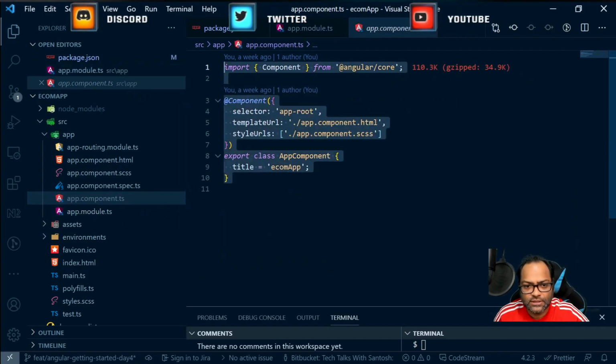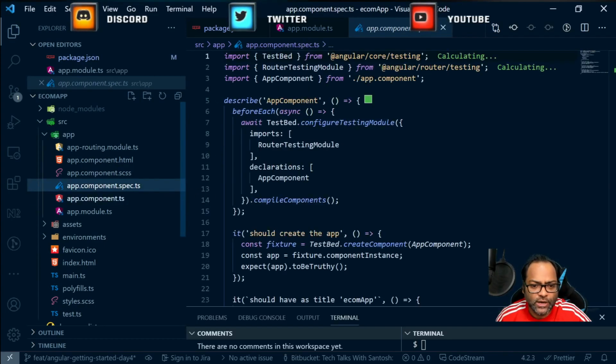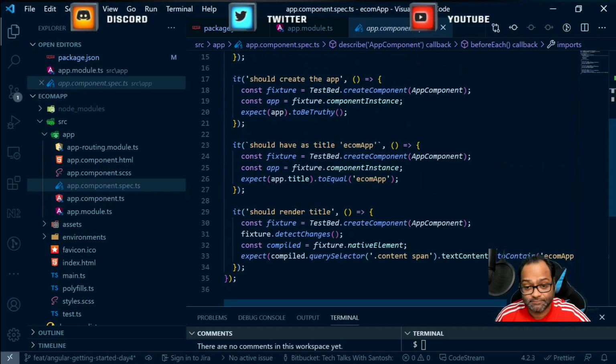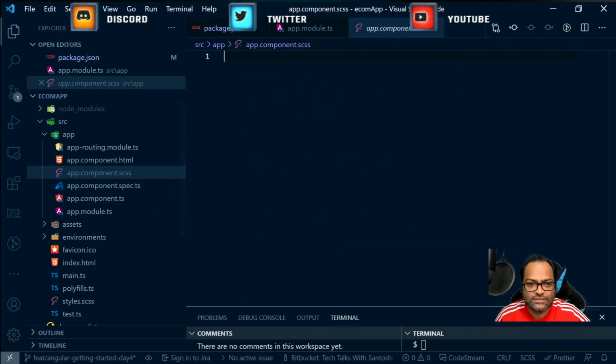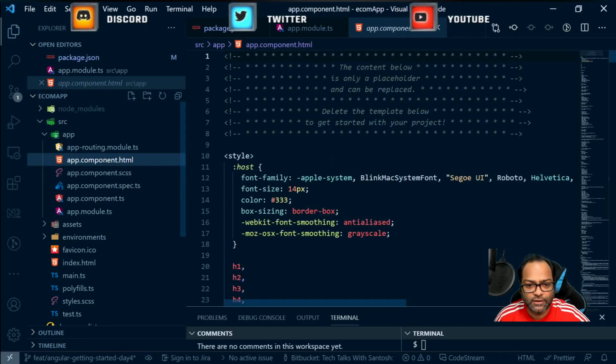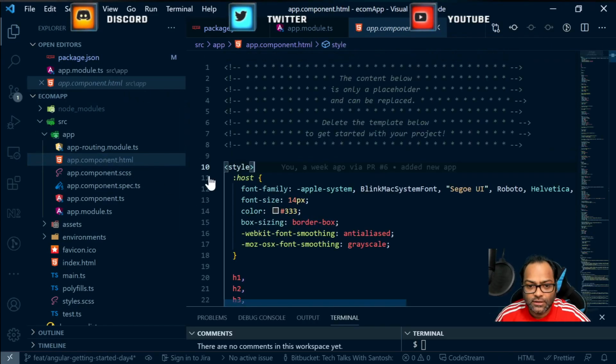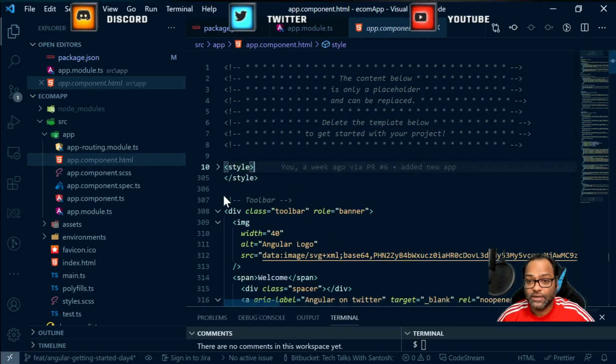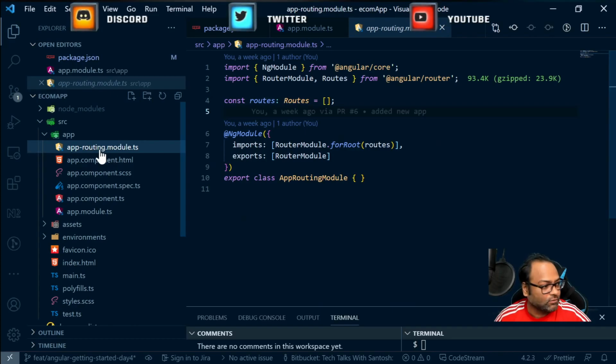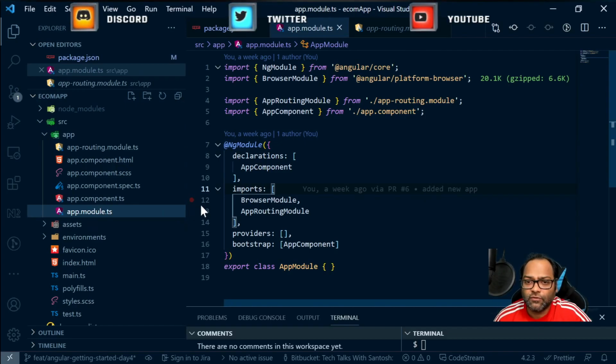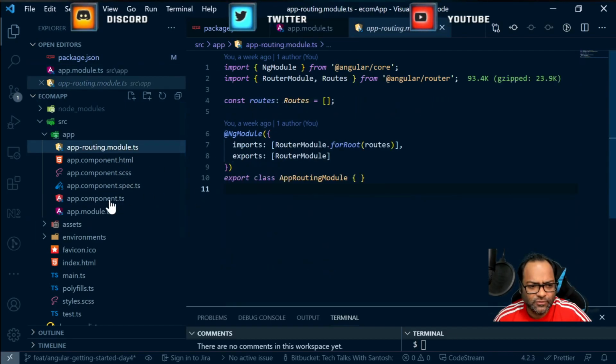One is component.ts. This is a TS file, as we saw while doing the TypeScript part, where you can write your TypeScript code. You have spec.ts where you can write your test cases. Then you have SCSS where you can write your styling, and then you have HTML where you can write your template. The good thing about Angular is that the Angular template engine is just HTML, so you don't have to learn some other syntax, for example JSX or something else. And then you also have the routing module, where you can add some route information, but we don't have to see that now. We can do that later.